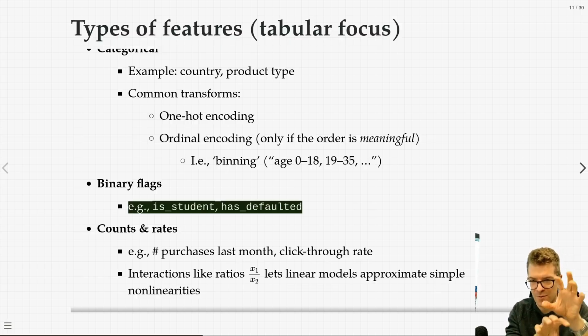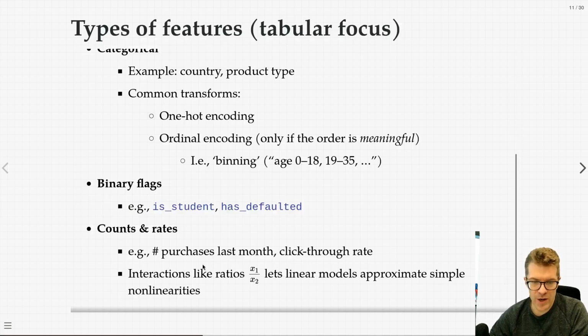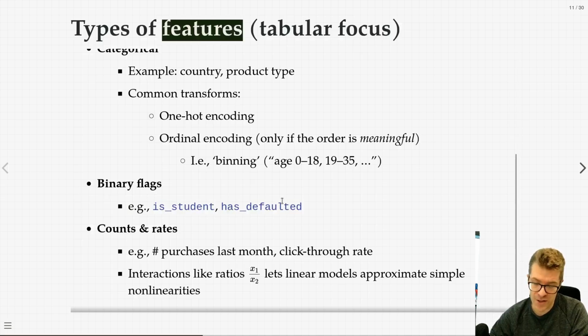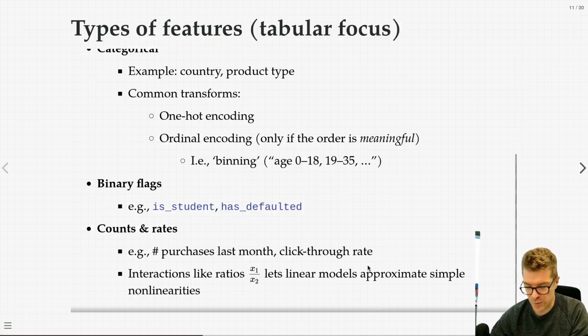Similarly, taking the fraction or the ratio of these two is a nonlinearity. Maybe the square of one divided by the cube of the other. I mean, this is getting a bit silly, but simple ratios between variables are helpful and are another way to transform your data in a way that you get a feature which is potentially useful for your classification task.